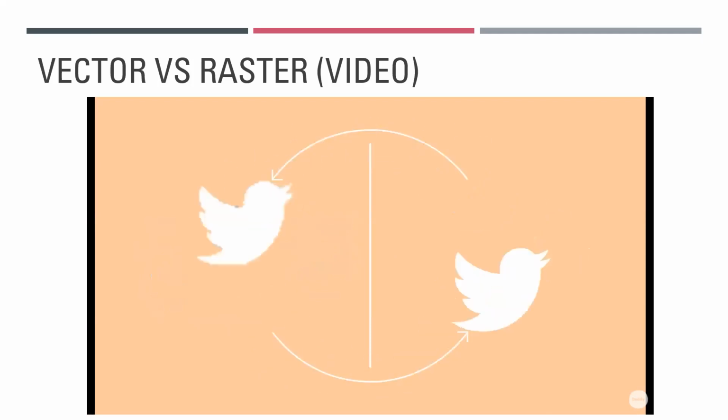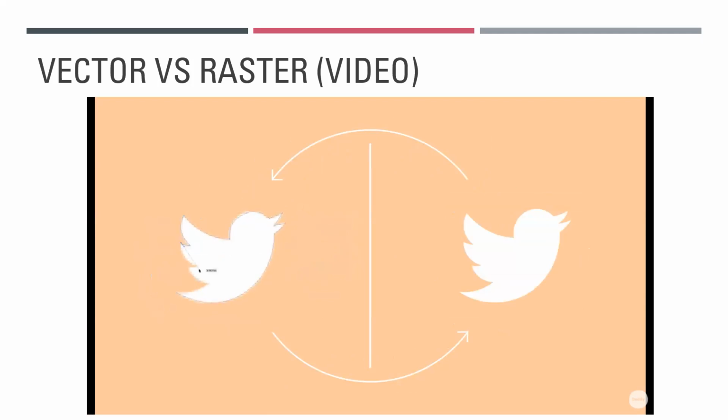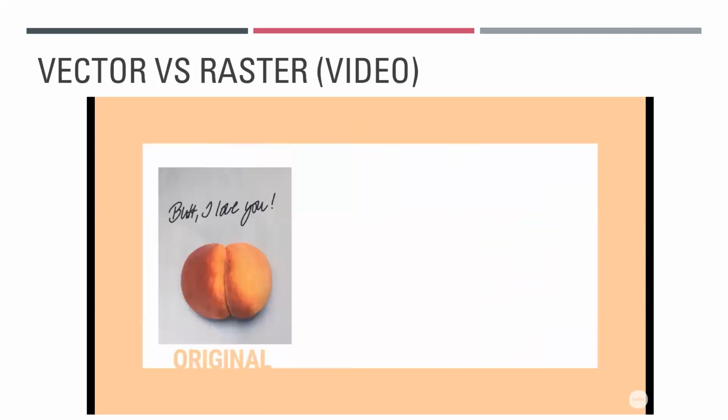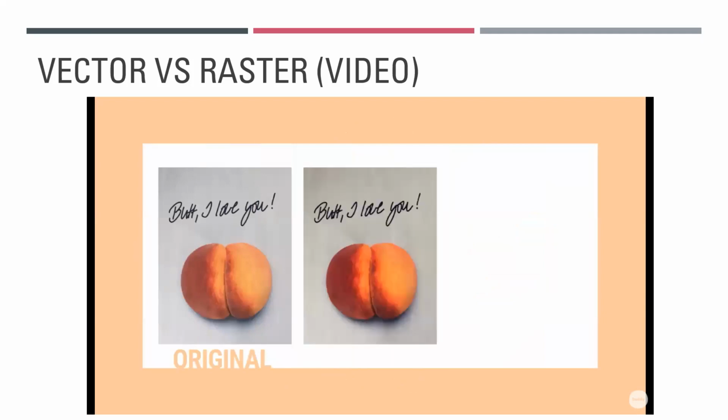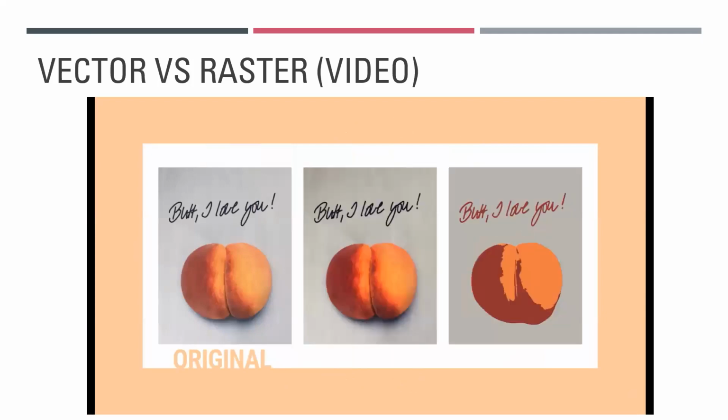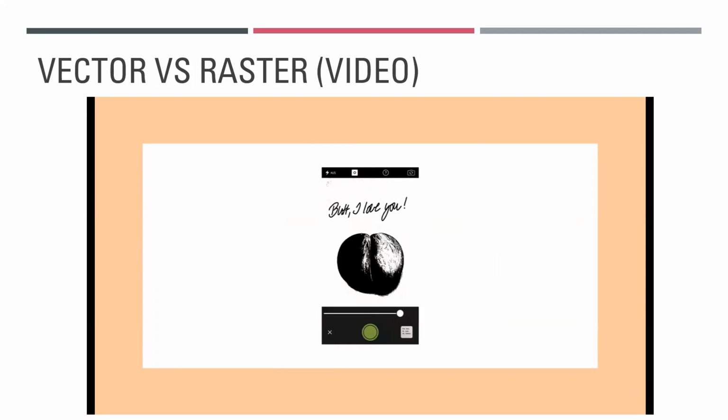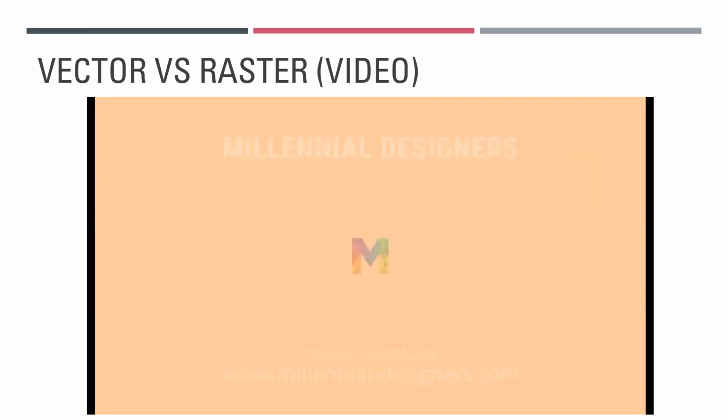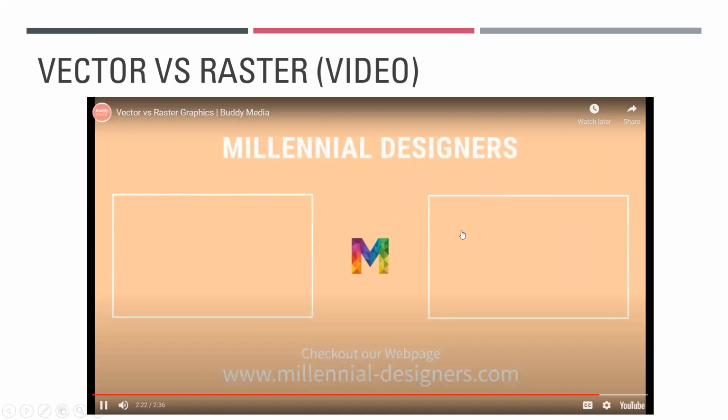Both raster and vector graphics can be converted into the other file. Although converting a vector graphic is a lot easier because the computer can simply render a graphic as pixels. The raster graphic, on the other hand, has to be retraced with paths, and the outcome is often different to the original. The paths can also be created with an image tracing tool. The results of that can be either detailed, rough, or rather interesting. And that is it. Now you know the difference between a vector and a raster graphic.